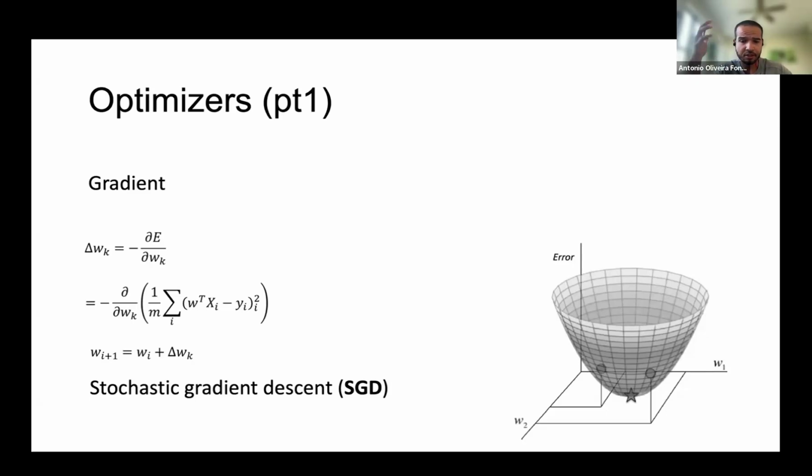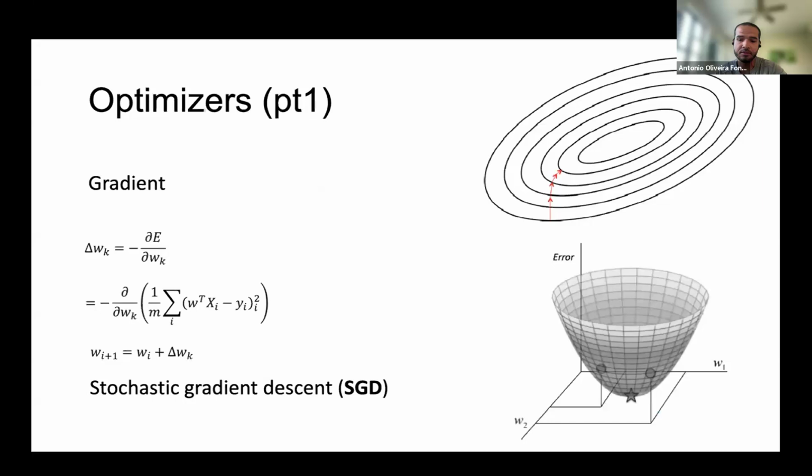The basic component to all of them is the idea of first computing a gradient, right? Which is the partial derivatives with respect to all the weights that you have in your model. We have discussed the importance of this one hyperparameter, which is the learning rate. The learning rate is this multiplier that we apply to the gradient that was computed, and given the gradient at this point, which tells us the direction in which we're going to move, the size of the step is the learning rate.